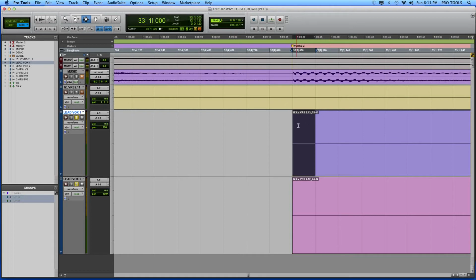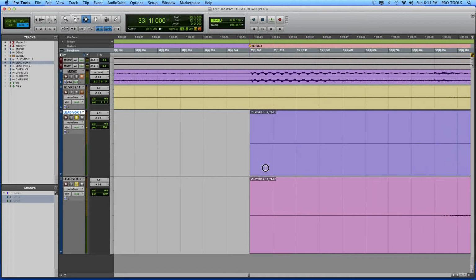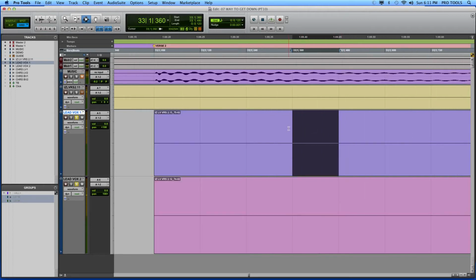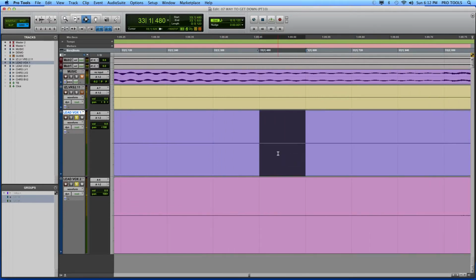You're going to get a 32nd note is 120 ticks, so you can just do the math. You got 0 is the first 32nd. Then you got 120. The third 32nd is also the first 16th, which is 240. The third 32nd note is 360. The fourth 32nd note is also the 8th note, 480.